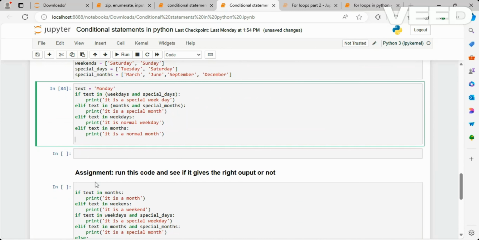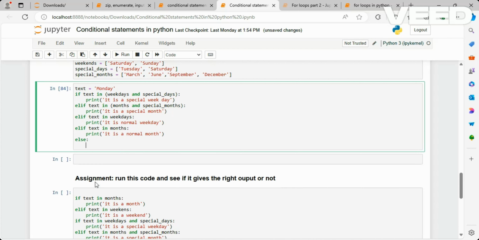And then what if we have a text that does not fulfill these criteria? So we say else, print it does not fulfill any of the above conditions.